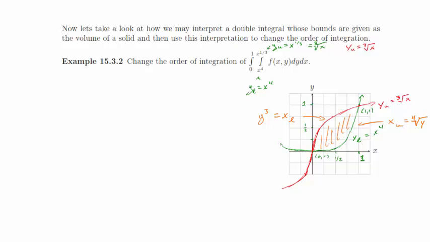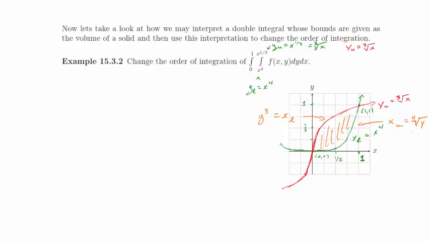This is the positive fourth root of y, not the negative. The negative fourth root of y is the stuff over to the left of the y-axis. If I look at the graph y equals x to the fourth, it's symmetrical about the y-axis. The part of it that's to the right of the y-axis is the positive fourth root when we solve for x. The part of that graph that's to the left of the y-axis is the negative fourth root of y once solved for x. So we just care about the positive here.